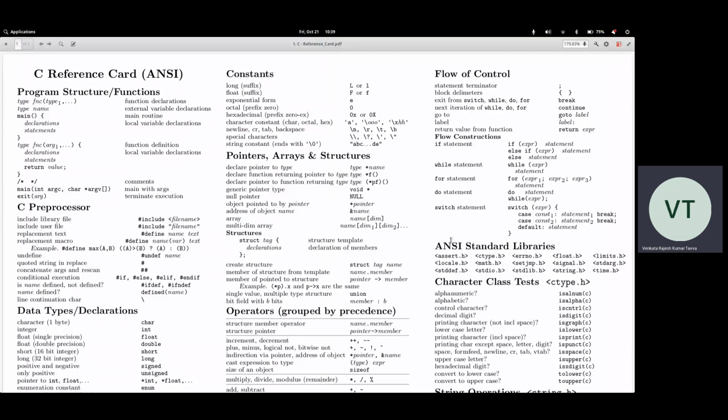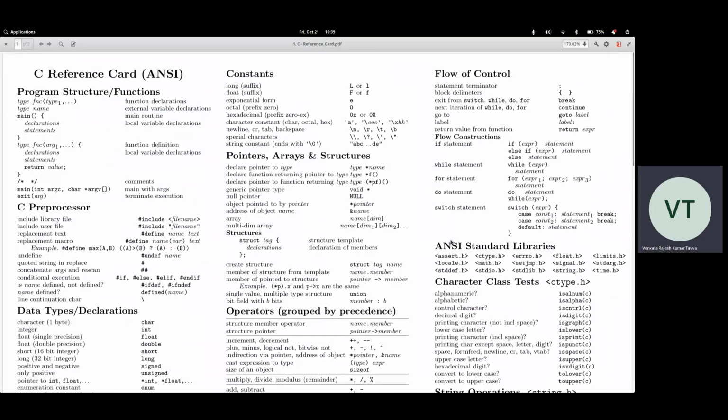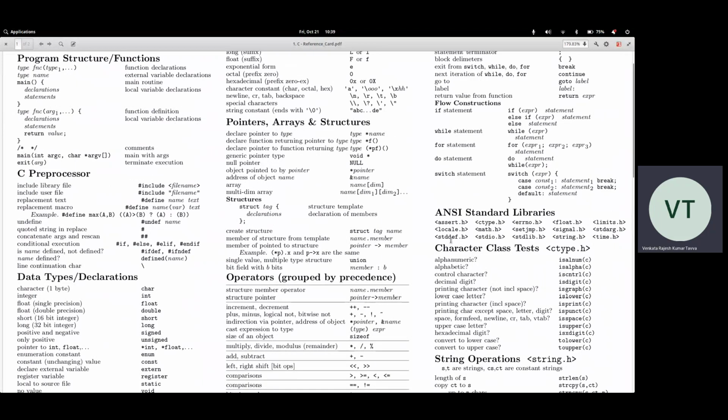So this is basically just a 2-page reference card for C. It is like the crux of many C functions, variables, data types, all those things compressed into 2 pages. So this is not for learning, it is just for referring. You won't understand anything if you see it. You already need to know C a bit so that when you come back to it, you know what you're looking at.